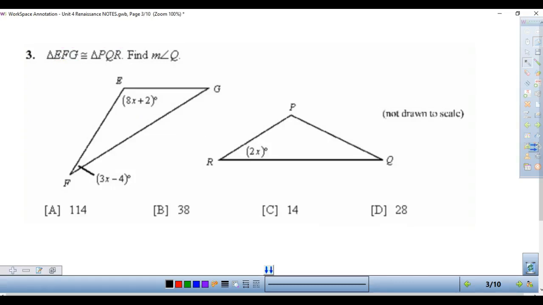Alright, number 3 now. Maybe you'll notice now we're talking about angles. Before we were looking at sides. So angles are even a little bit easier to match up because they just go letter by letter. Angle E, so I'm going to get that, and if it has an expression with it, I'll make sure I color that too, is going to match angle P because of the spelling. They're both the first letter. And then angle F, with its information, if it has any, is going to match angle Q. That one's blank. And then angle G is going to match angle R.